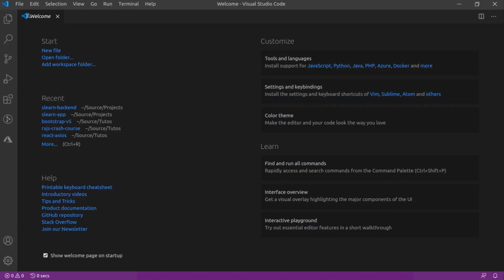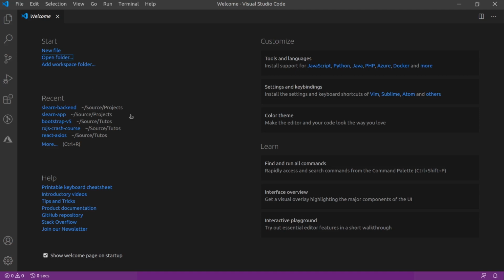After opening up Visual Studio Code, this is the main theme you get. You can customize it and install a couple of extensions, but that's not our job here. Let's go ahead and create our first directory for the project. You can create a new file, or you can open up a folder.